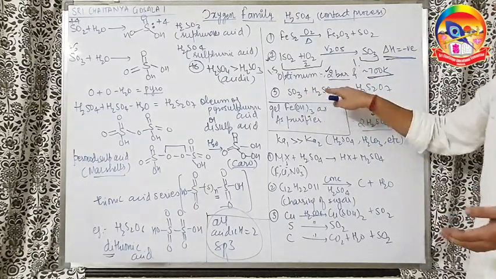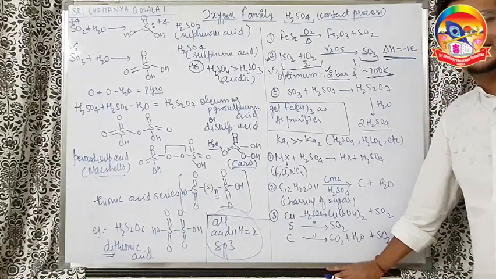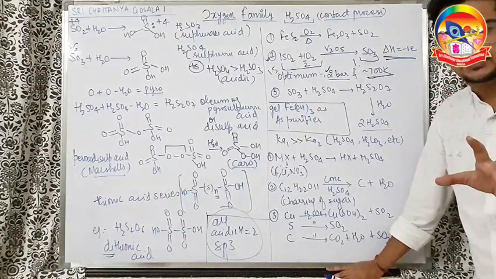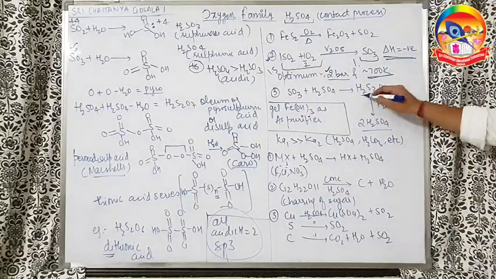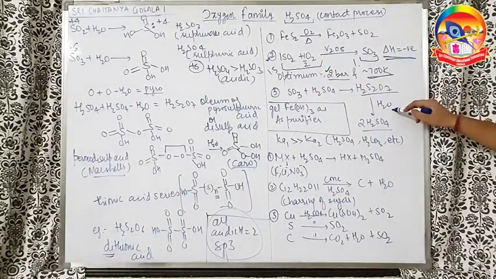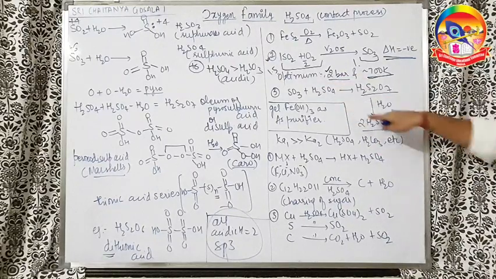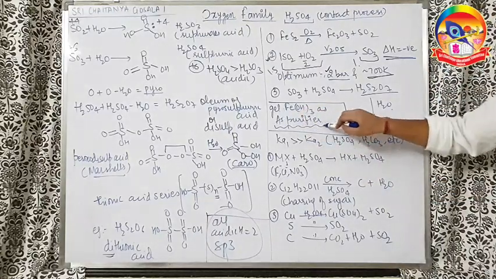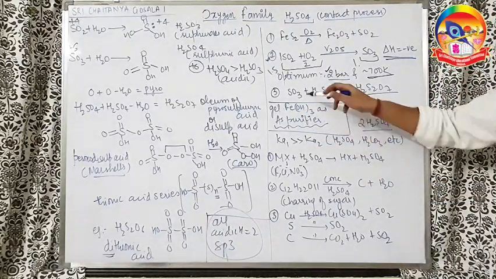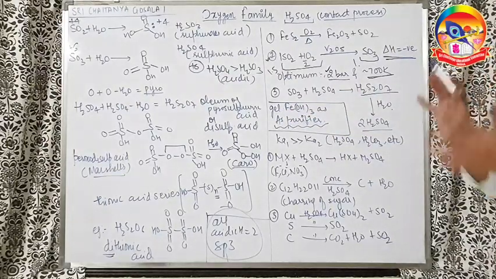Then the SO3 produced is added to H2SO4. Why? If you add SO3 directly to water, a lot of energy is released. We don't want that to happen, so we dissolve it in H2SO4. You get oleum, H2S2O7, which on hydrolysis will give you 2 H2SO4. So the one you added is recovered, plus 1 extra H2SO4 comes. Arsenic impurities are also there, so for purifying that impurity, we use gelatinous ferric hydroxide in the contact process.